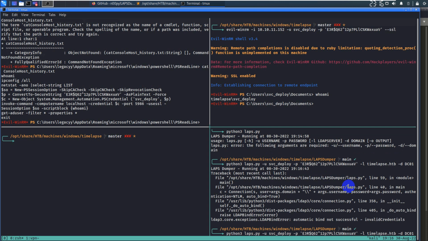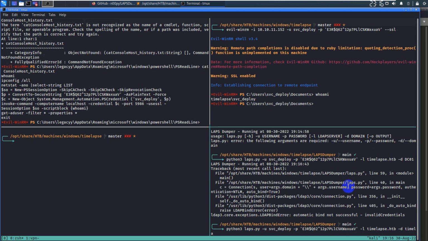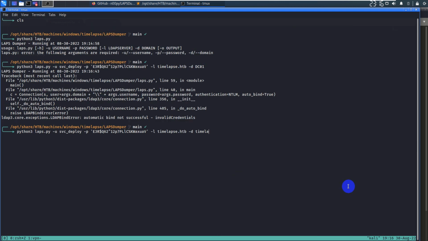Okay, so it doesn't work. All right, so I think the domain is actually Timelapse.htb, and the host is DC01. All right, so that was correct. So this is the LDAP server, and this is the host.